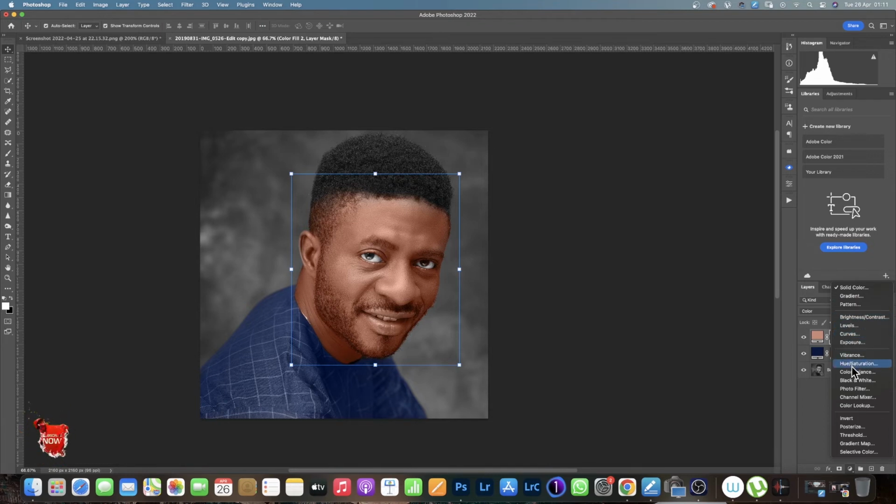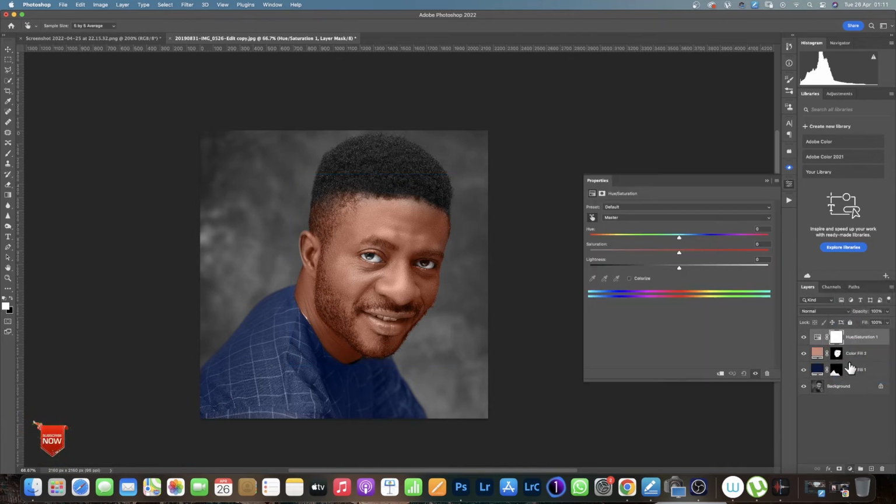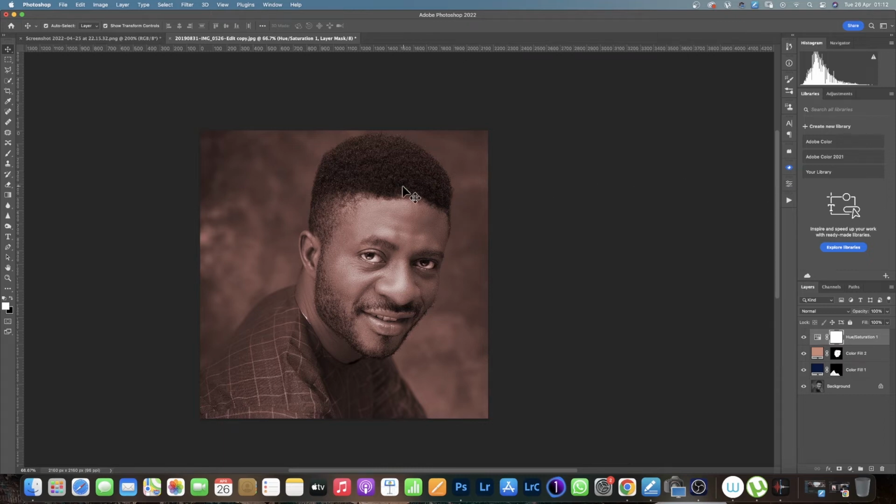You can just go to hue and saturation, click on Colorize, and let's see how you want the hair to look. And if you're okay with the color of the hair, invert it and start painting again.